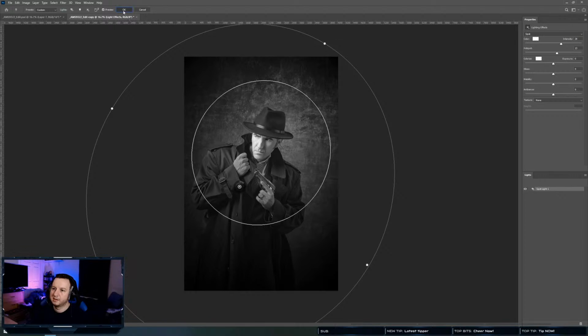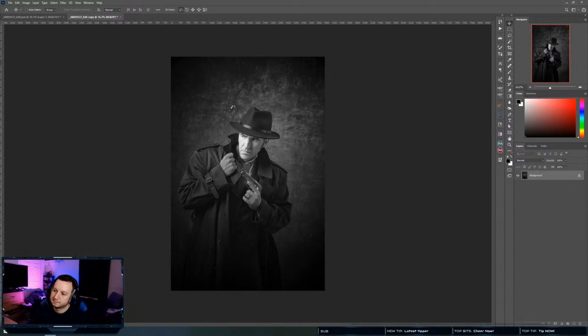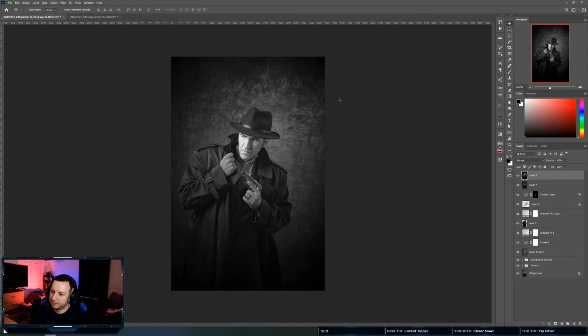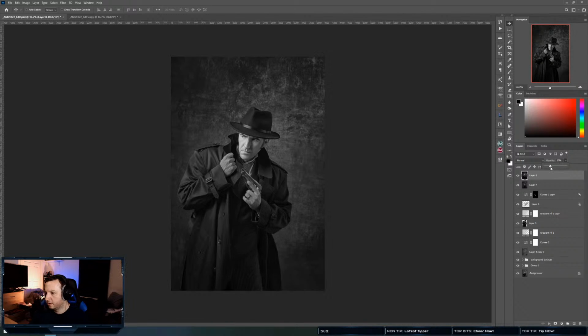All right, let's see how that looks. Oops. All right, let's see how this is going to play in the 16-bit file. So all I'm going to do is gradually fade it in. All right. I think that just adds a little something to the image.